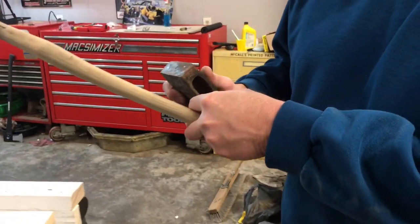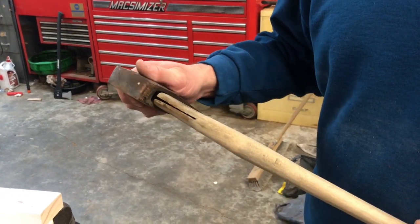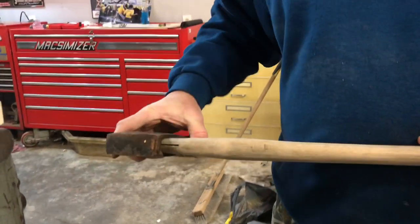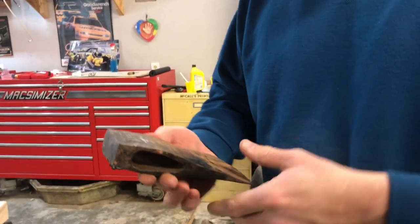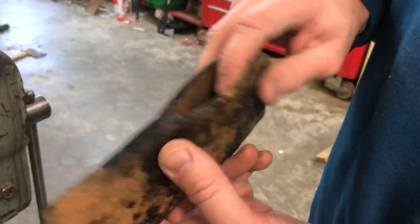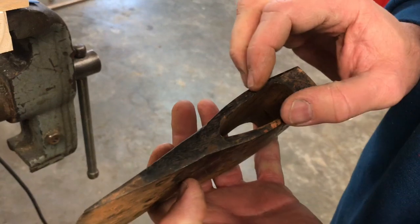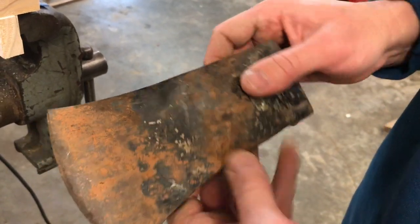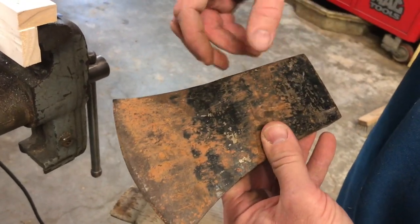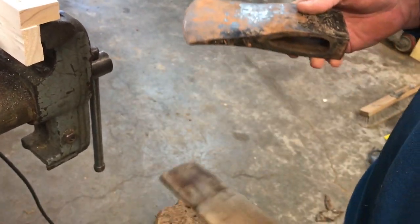Okay, folks, I ran that file in there. I think I straightened up that little edge there, and I think I got it back like it should be. Now, let me just tell you folks something right quick. I'm gonna try to test fit this thing, but on an axe head, typically the top of the axe, this eye opening is larger than the opening down here. And I can just physically look at that and tell that this looks wider up here. And the reason for that is, when you fit your axe in there, you drive your wedge in here, and then you got like a bigger area up here. That's what keeps the axe head from slinging off of the axe, okay?